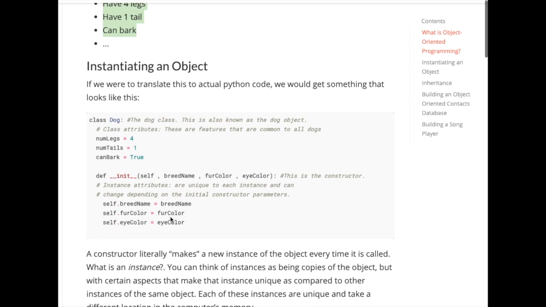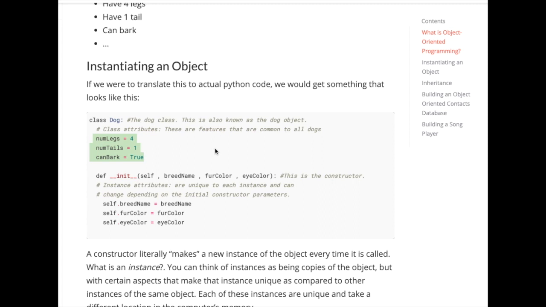So what we can do is we have to declare this object, and the way that we do that is we have a class, right? Classes are ways of defining objects. So we just call the class by the name. Let's call it dog, right? These are class attributes, meaning these are variables that are unique to any dog class. And the thing is, these variables will exist even if we don't instantiate the object.